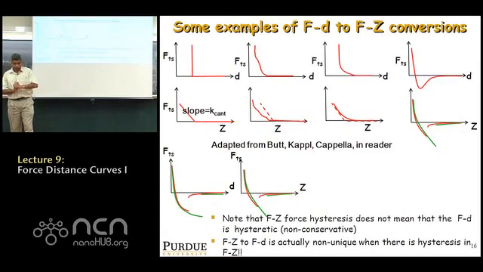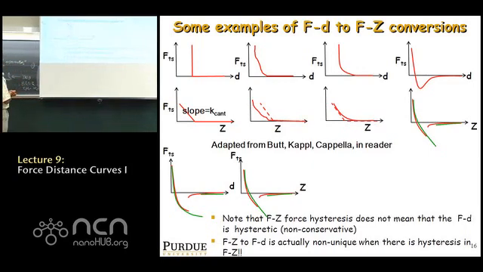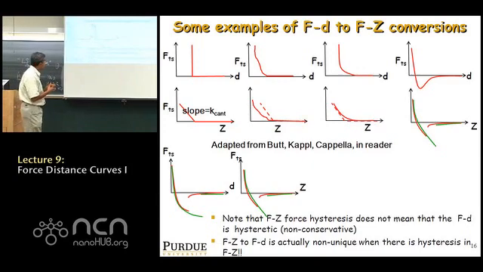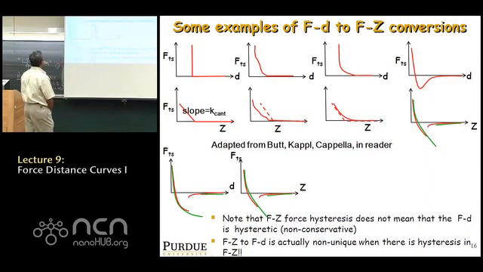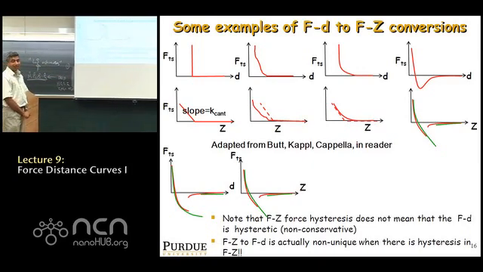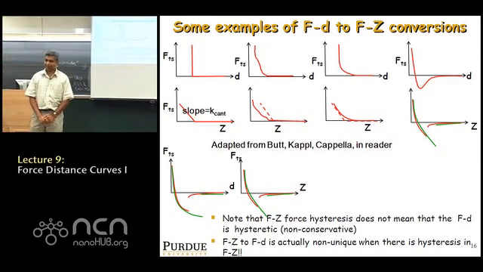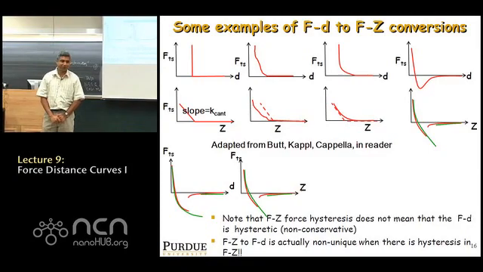So to understand this a little better, let's do a few examples. What I want to go through here is how to convert FD to FZ a little more. Okay, let's do a few examples. Let's take the example on the top left. This is FTS versus D. It's a pretty odd interaction force. It doesn't look like Lennard-Jones, does it, or DMT, right? What is this interaction force?